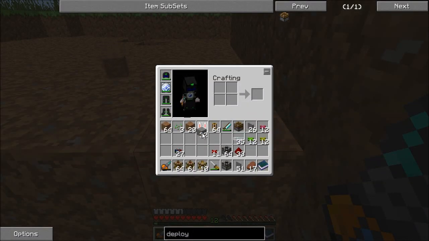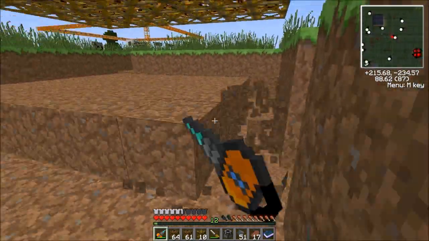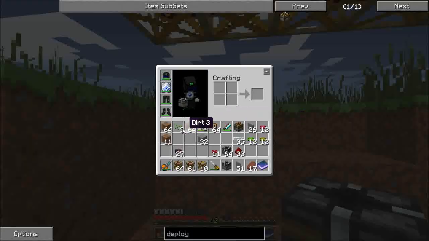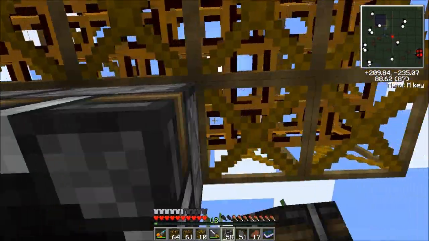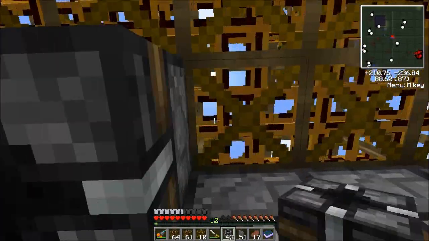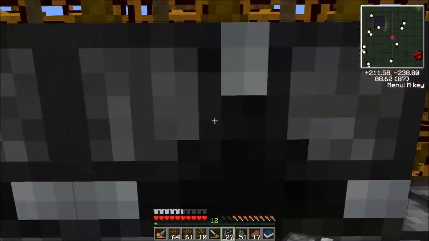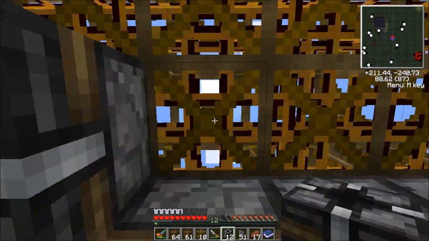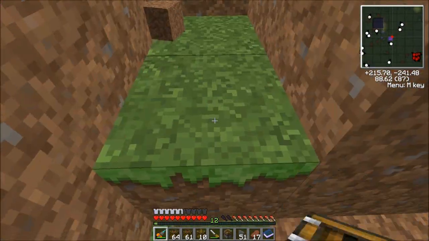Oh, hello. Let's put the Laptron pack back on. There we go. On the bottom of this, we're going to put 64 block breakers. Alright, there's all of our block breakers in place.